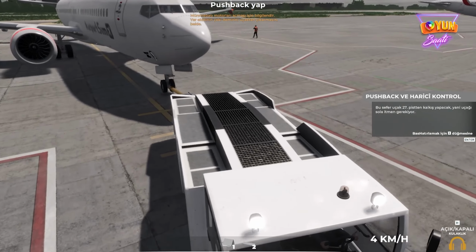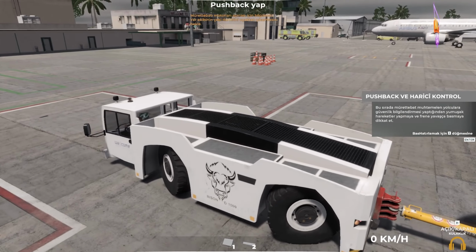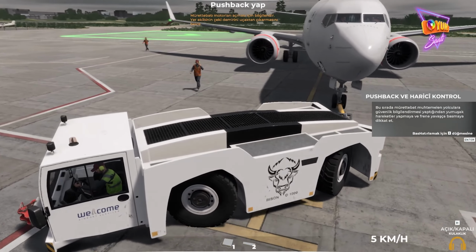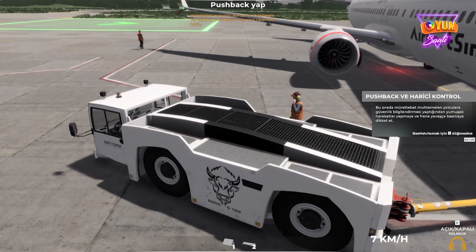In this case, the plane will be taking off from runway 27, so you need to push it out to the left. Remember to make smooth movements and brake calmly if you need to, as the crew is likely conducting a safety briefing for the passengers.